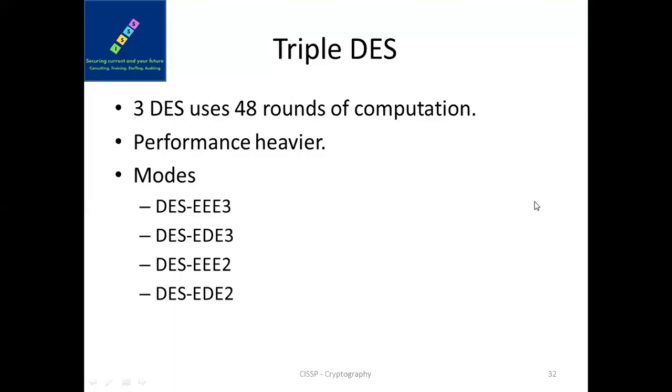In the previous video, we saw the double DES and the meet in the middle attack. Now, in this video, we're going to have a look at the triple DES, the three times data encryption standard. DES was very popular, and triple DES was very popular, and double DES was not popular for the reason that it was thrown to the meet in the middle attack.